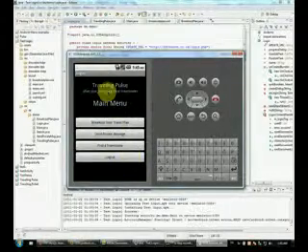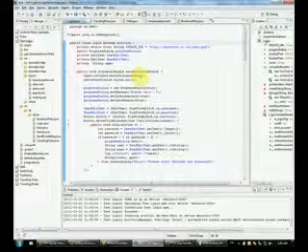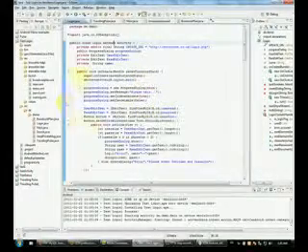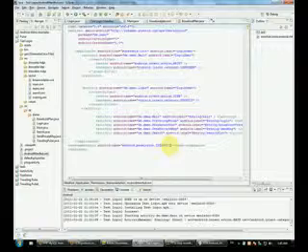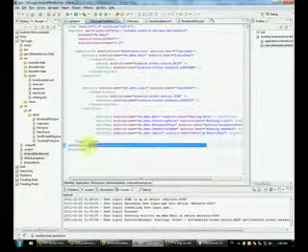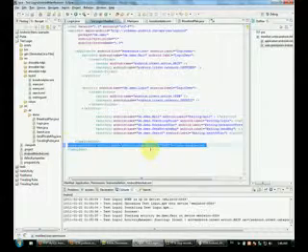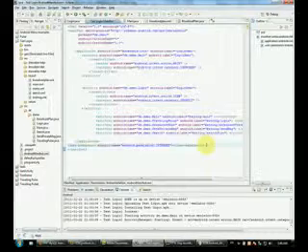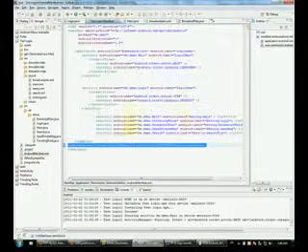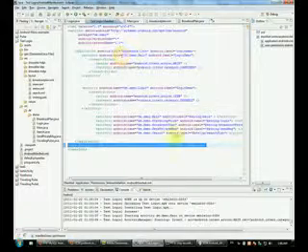To enable the internet for your application, you have to declare this statement in your Android manifest XML. If you don't declare this statement here, it will not interact with the internet, and it will not go to the database.